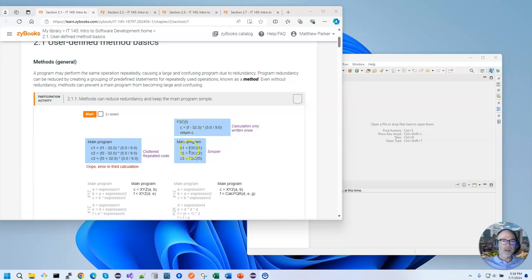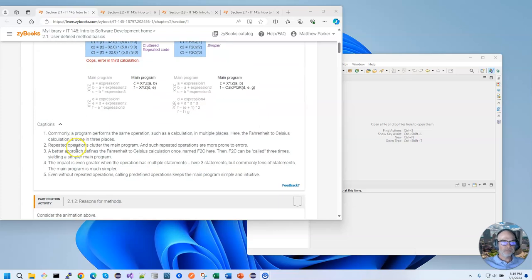Now we have a much simpler way of performing this action, and we can avoid this potential error where we make a mistake in the calculation. The other thing we can do is if we ever need to modify this implementation, we have to do it only in one place. We don't have to go to every single location where it's used to modify that method.